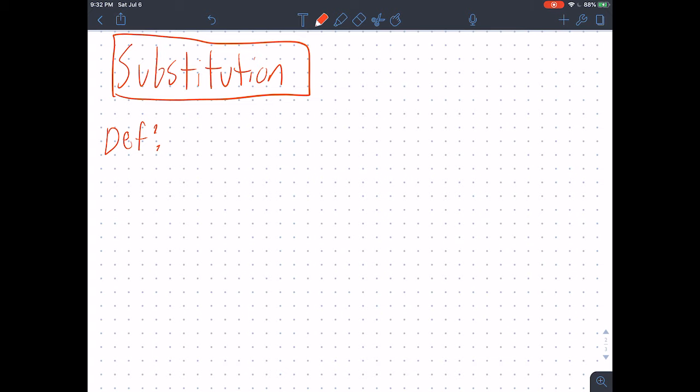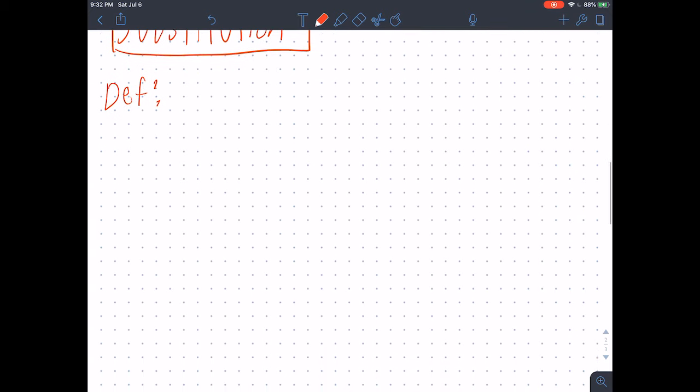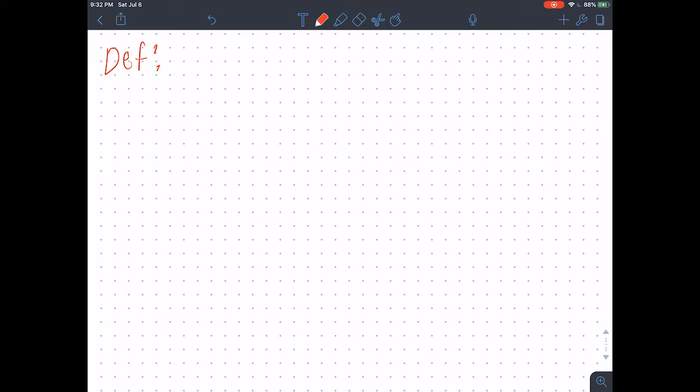So to give you a really kind of simple example of substitution, let's consider the schema P or Q, right? So if we wanted to substitute for P, I'm just making this symbol up. This doesn't really mean anything. It's just a way of saying what we're going to substitute. Let's say we want to substitute R for P, right? So then this, if we substitute R for P, would go to R or Q, right?